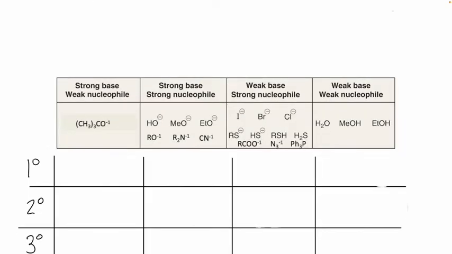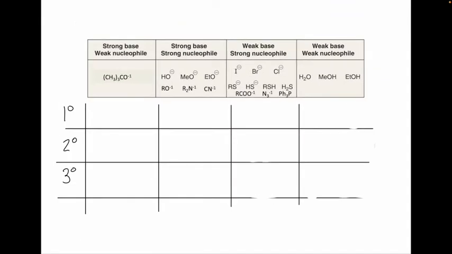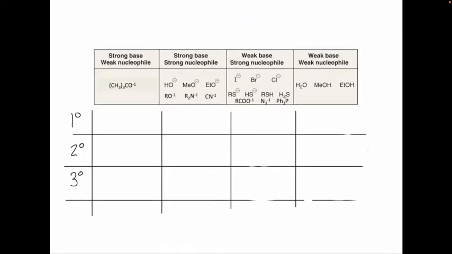All right, so the one I want to start with, because it was kind of the trickiest part of our second exam here, was this competition between substitution and elimination reactions. Remember, you were given this list of nucleophiles here, and you had to tell me for primary, secondary, or tertiary alkyl halides, whether they underwent SN1, SN2, or elimination type reactions.